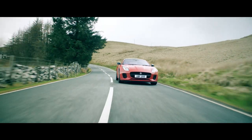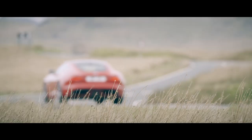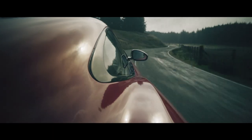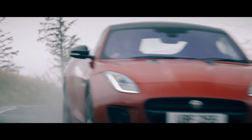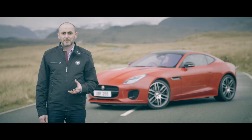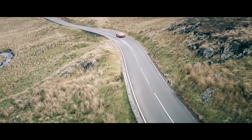With most of the weight reduction coming over the front axle, that makes the car beautifully balanced and really agile to drive. Couple that with the 4-cylinder exhaust note and this particular F-Type has a character all of its own. I really love the way this car drives — I'm really pleased with it. I like to think of it as the feisty younger brother of the V6 and V8 models.